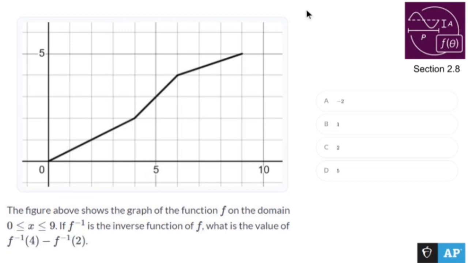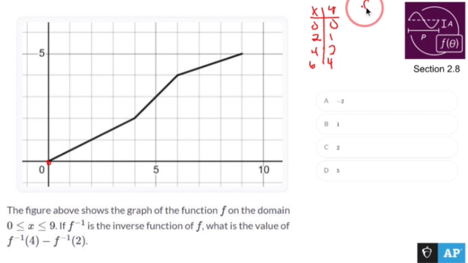Well, here's the thing. If I say f of x equals a number, for example x and y, I look at this and say, all right, 0 appears to match up with 0, and 2 appears to be 1, and what else do I care about? 4 appears to be 2, and that other 4 is probably going to show up. So let me see. 6 appears to be 4.